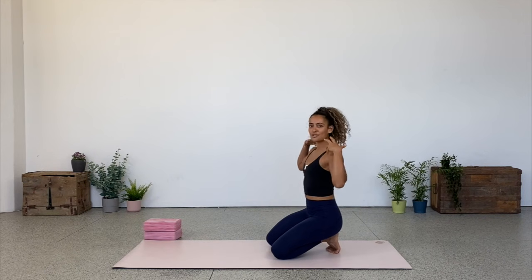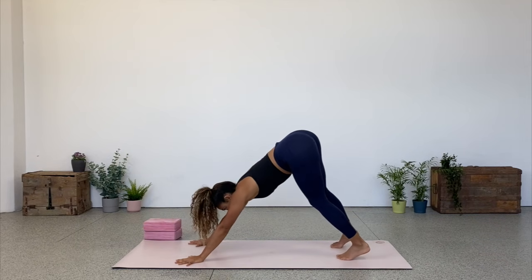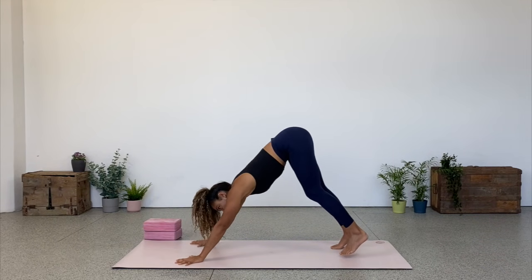Unless, of course, you have a shoulder issue or a wrist issue, so you're not doing it. In which case, I would just drop down into child's pose, take your breaths until we're ready to come back in, okay? For those of you coming with me with handstand, key thing here, press into all 10 fingers.